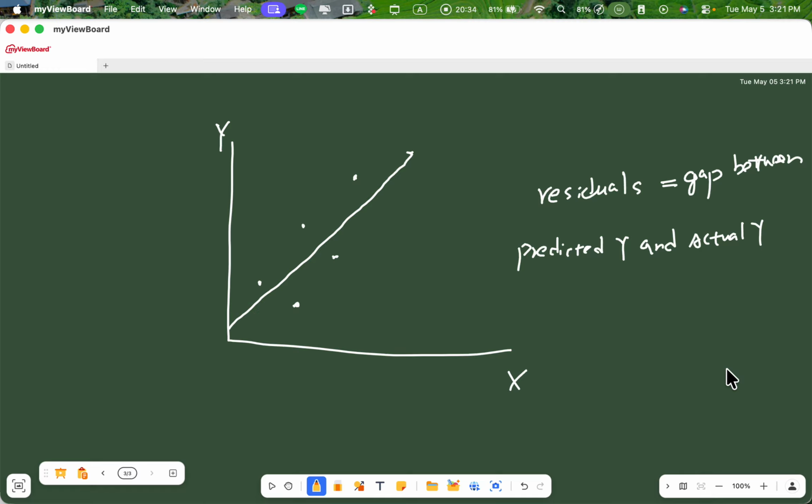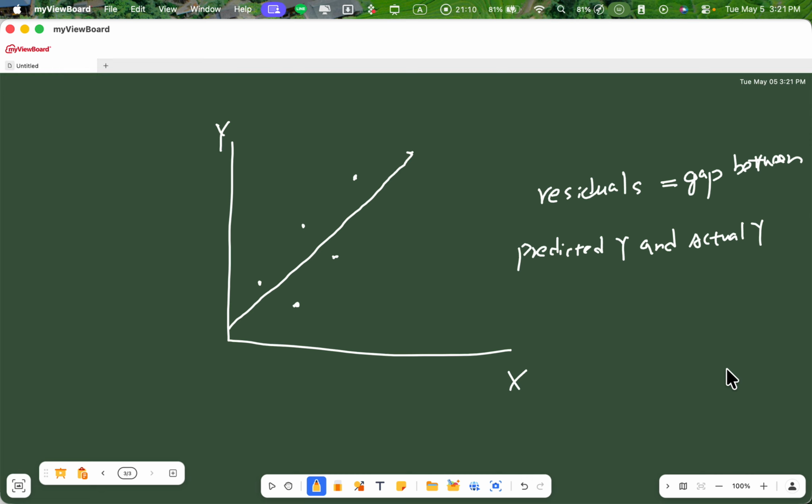Here, this is actual y, and this one is actual y, right? You can point from here to here. Actual y, actual y, actual y, actual y, actual y. 1, 2, 3, 4, 5. Okay. And where is the predicted y? The 9. Correct, excellent. So it's 9 under 9.